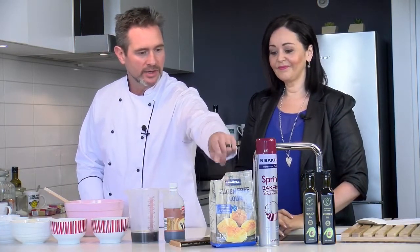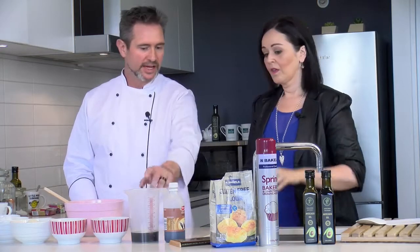So you've come up with a special recipe for everybody watching today, and it's a gluten-free recipe as well. Yep, sure. We're going to be using this gluten-free flour here. It's got baking powder in there, a raising agent, so that'll give it a bit of puff. And ground almonds, icing sugar, egg whites, chocolate, avocado oil and vanilla.